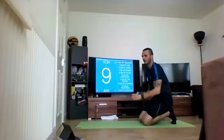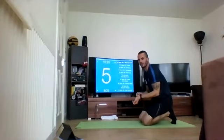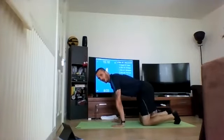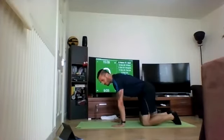Let's go. 15 seconds to prepare. Mind the position, please. Knees on the floor, palms on the floor. Apply your body weight forwards. And then, from this position, we perform a W.